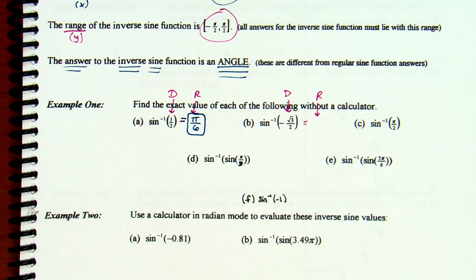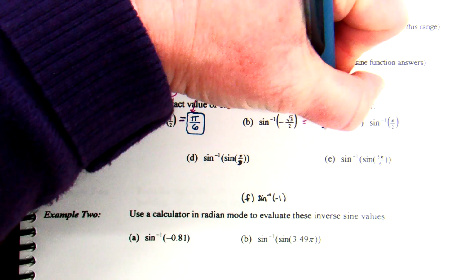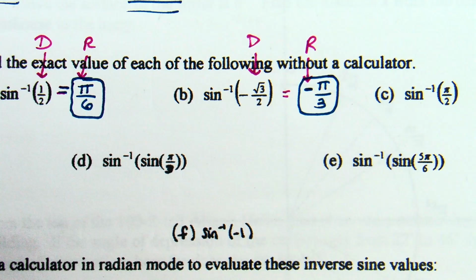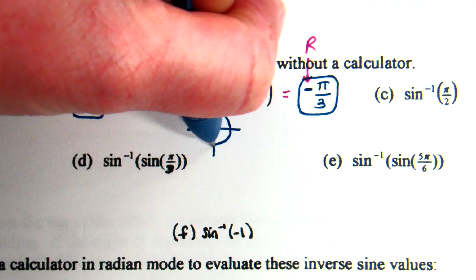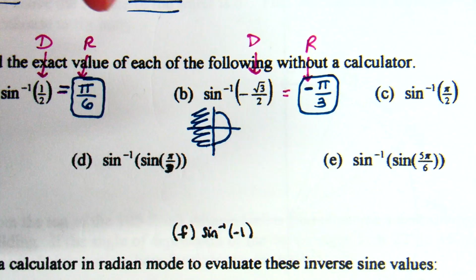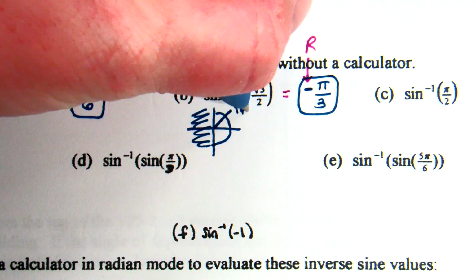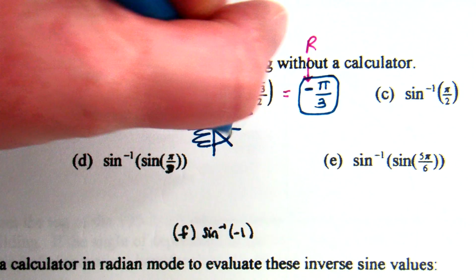So what is the sine inverse of negative square root of 3 over 2? Negative pi over 3. And if I could try, I know there's not a lot of room here, but if I show you a little bit of visual, right? First of all, remember my answers have to be over here on the right. There's no answers on the left. We started with positive pi over 3, but we needed the negative equivalence, which is negative pi over 3.